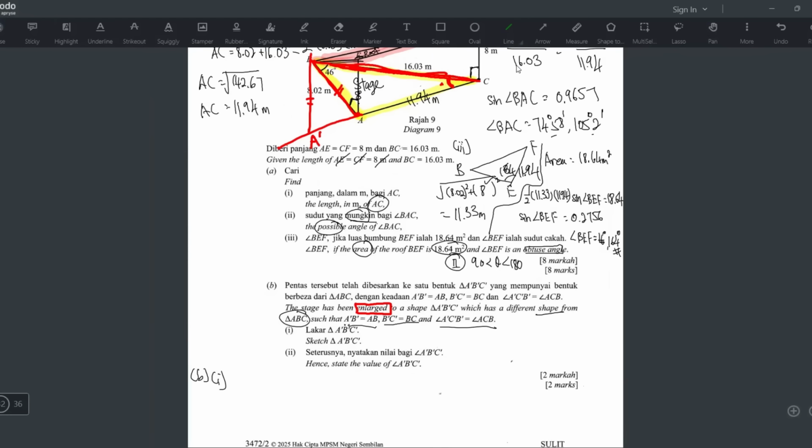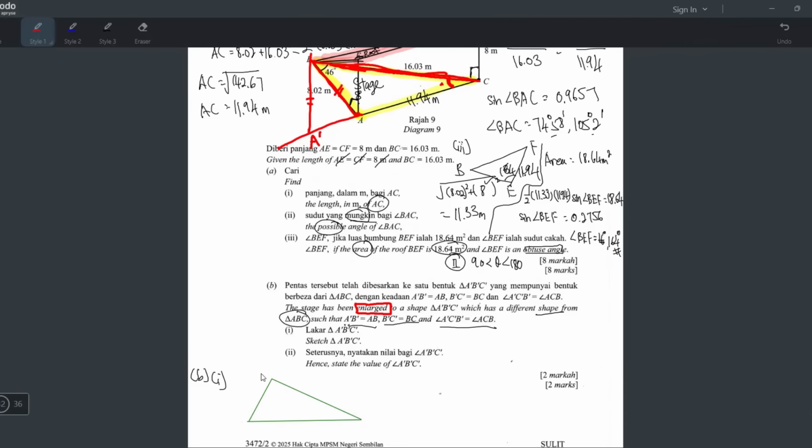So let's draw the ambiguous case. Okay, so you have the A prime C prime line. That's the longest line. And then this has to be a very short line, and this is very long. So it's like that. This one very short. And then it's a acute, must be acute angle here. And this one very long, very long. So this is your B prime. This is your A prime. This is your C prime. But of course there's a point A here, but we don't have to draw that.